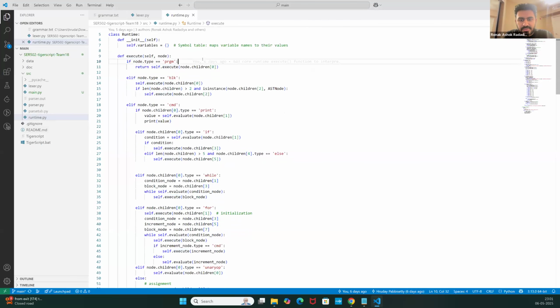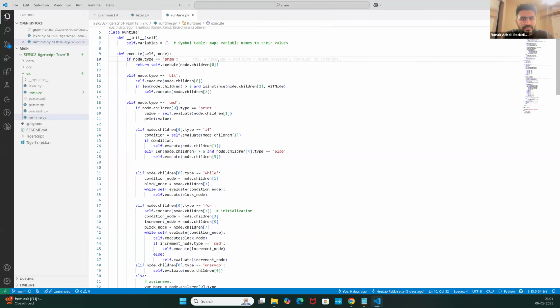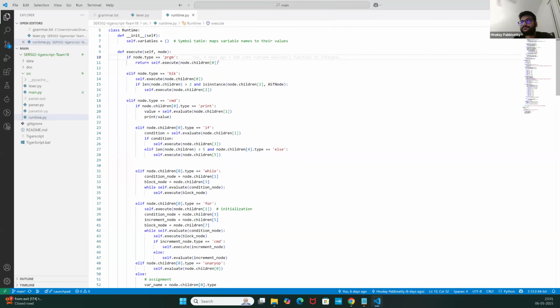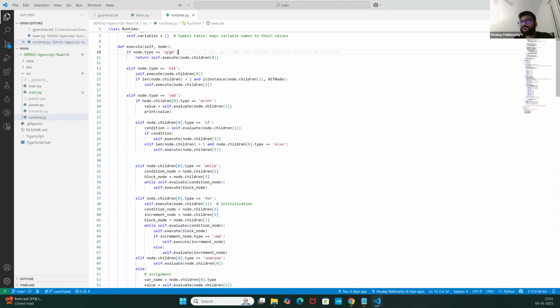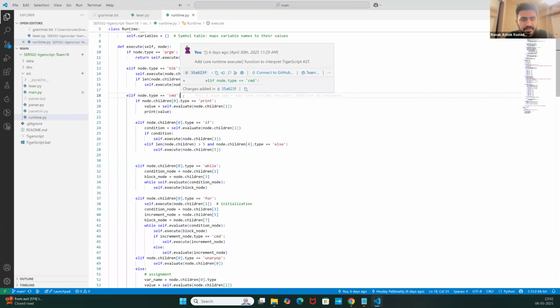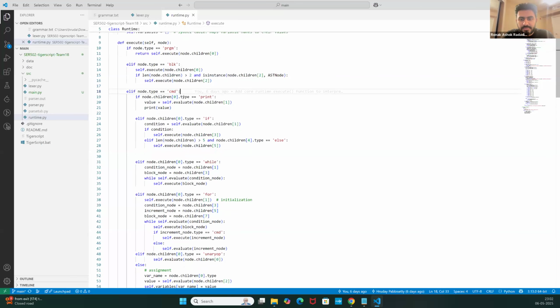I would like to go first with the execute method. The heart of this interpreter is the execute method itself. It's a recursive tree walker that handles different kinds of AST nodes. For example, we have node.type equal to command, and node.children.type double equal to print.